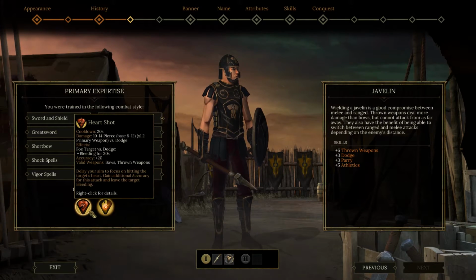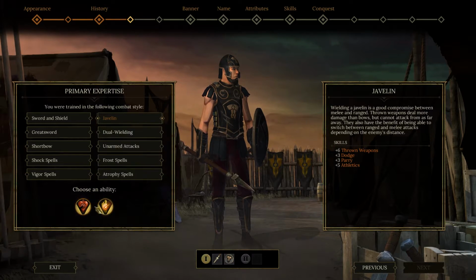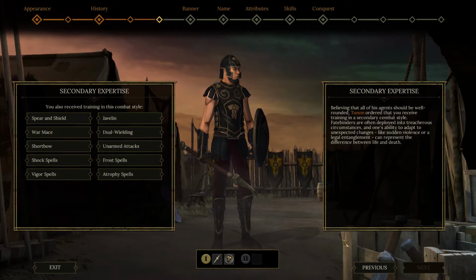But I think because we are going to do more of a hybrid build, I think bleeding is going to be more useful than Hobble. If we were going to be fully ranged, we would definitely want Hobble to slow the enemy down and close the distance. But because that's not going to be our strategy, we are going to select that.